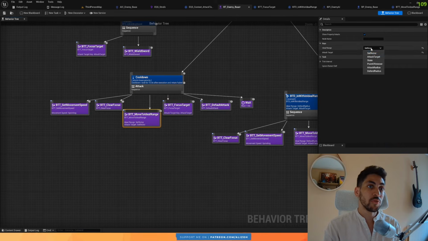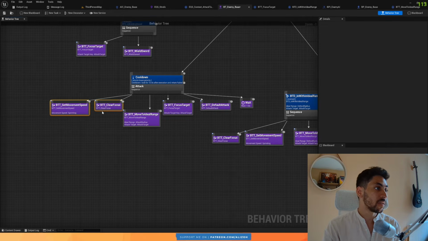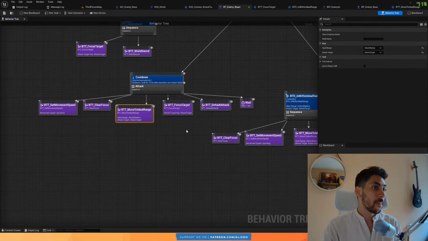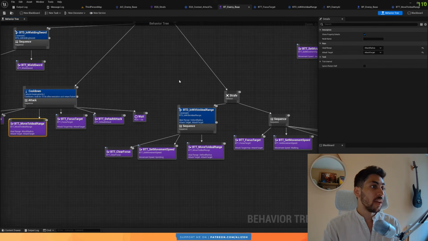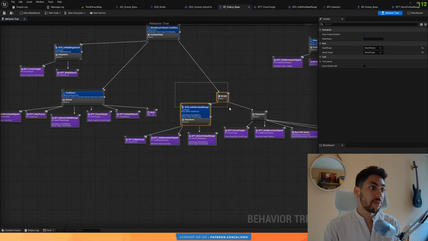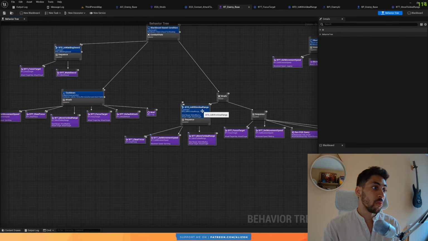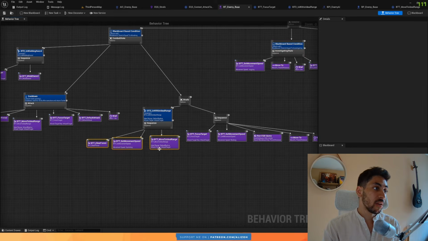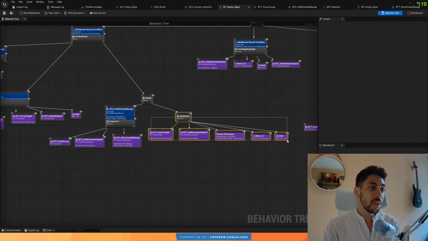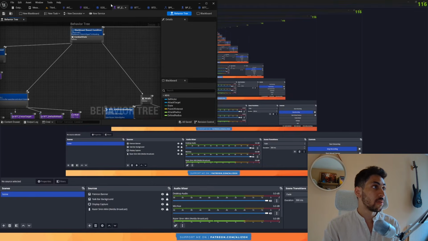And the ideal range will be our attack radius, and our attack target will be our attack target. All right, so now if we are within the strafe branch and we're not in the ideal range, we'll move to the ideal range first. And if we are, then we're going to start strafing. So let's test this out.